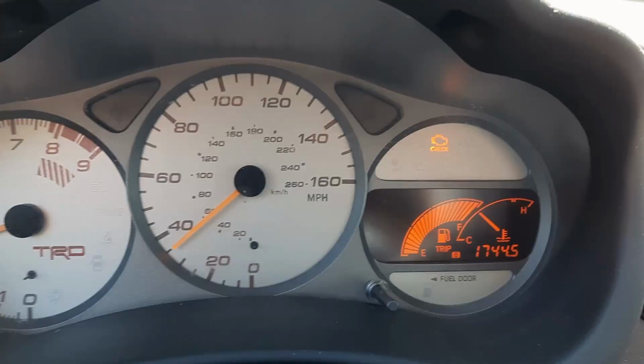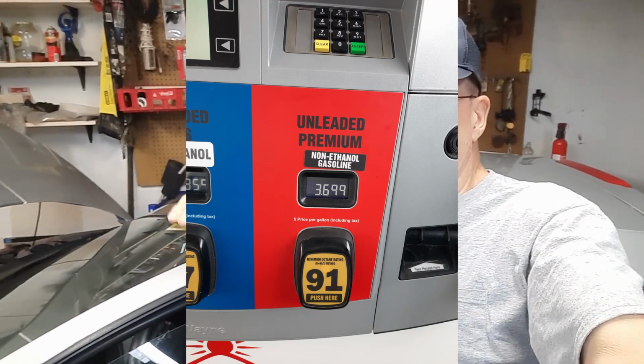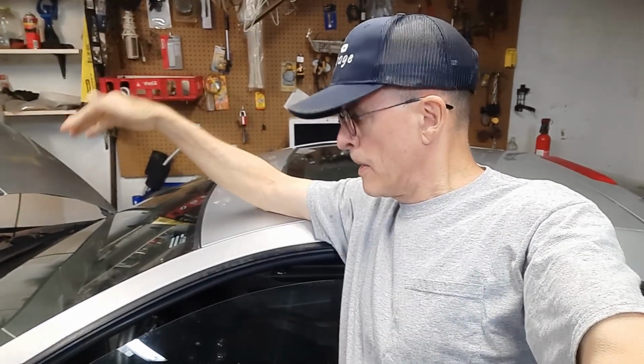I was getting an intermittent check engine light, and I tested it, and I'd have a code for the cat efficiency low. I found out that if I ran non-ethanol fuel, the kind you get for boats and stuff, that clearly states on the pump, no ethanol, I would get it way less often, maybe see it once a week or something when I was driving back and forth to work all the time.